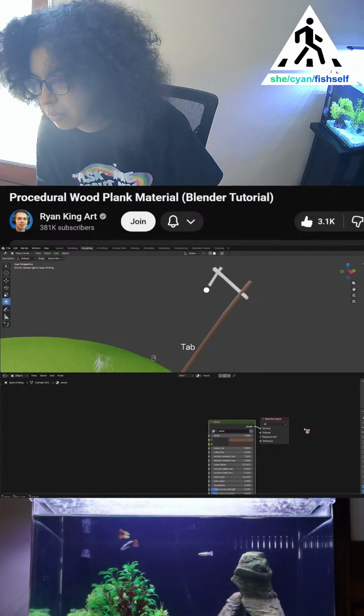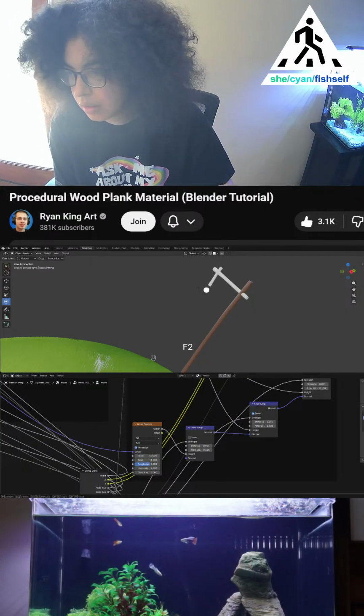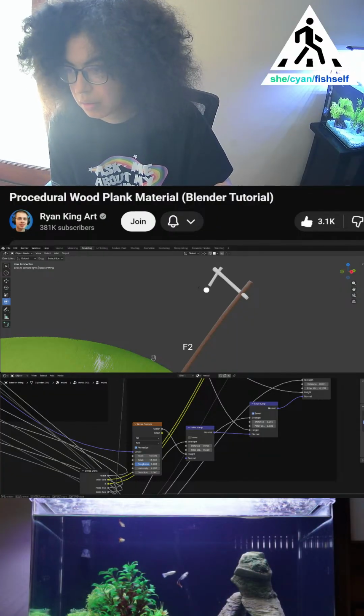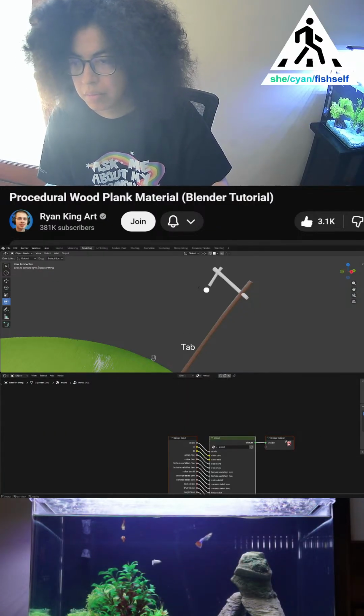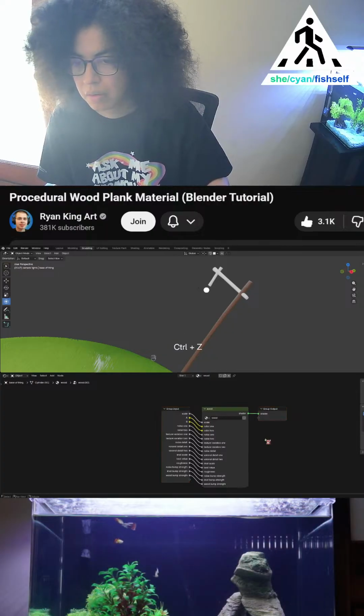Then we have the noise detail. We also have the Voronoi detail 1 and 2, and this can also really change the look of the wood. Then we also have the knots scale. Then we also have the knots darkness if you want to be able to see the knots better or just get rid of them. We also have the roughness of the material if you want to make the wood look really shiny or really rough. And then we have the noise bump strength. We also have the knots bump strength. And then finally the wood bump strength.